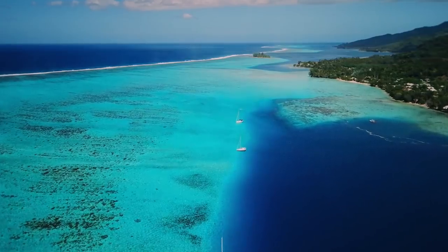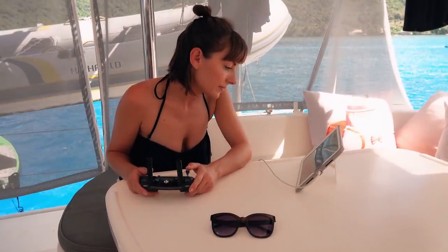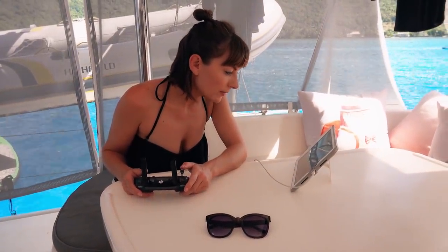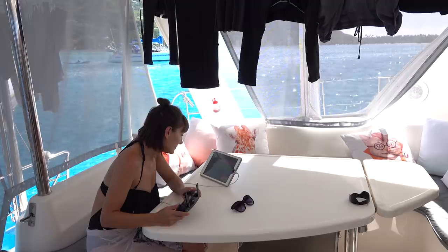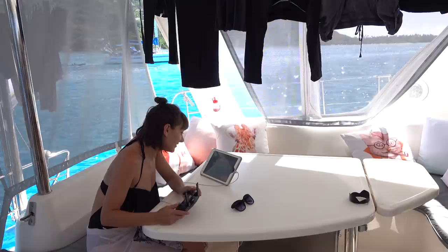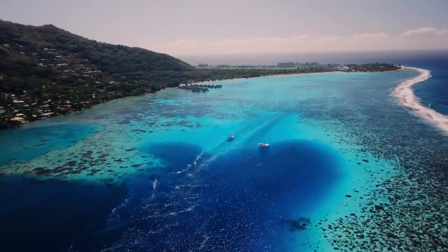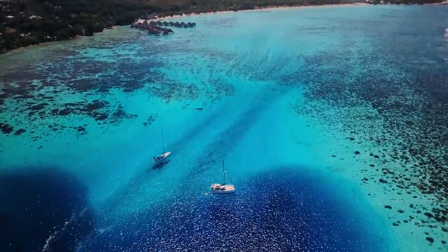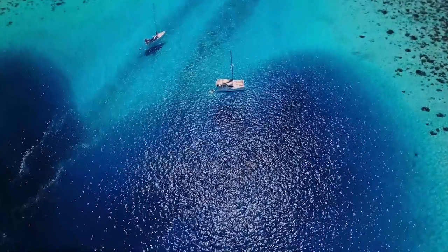Doesn't look a whole lot better. Looks like a lot more sand and less coral. So the snorkeling over there might not be any better. Might be better off sticking over here. It's exactly where the current runs through. That other boat is right in the middle of it. We chose a good spot to anchor.